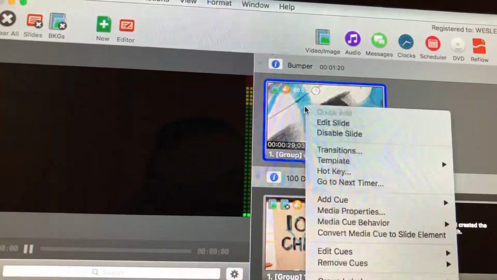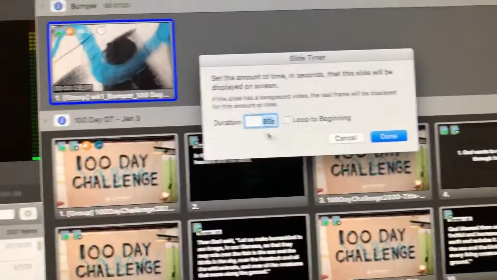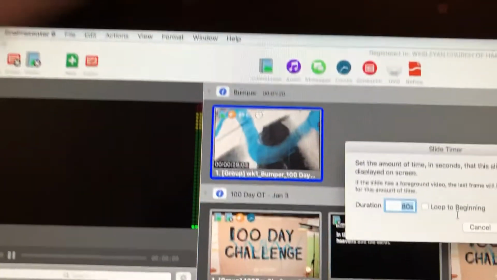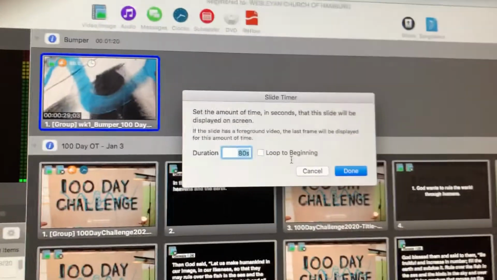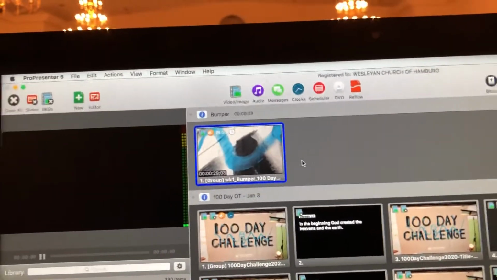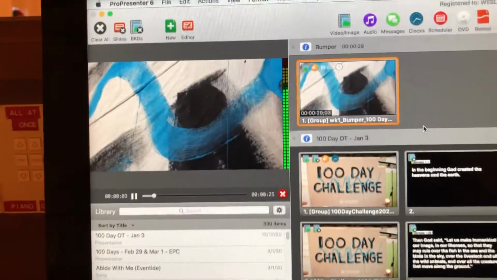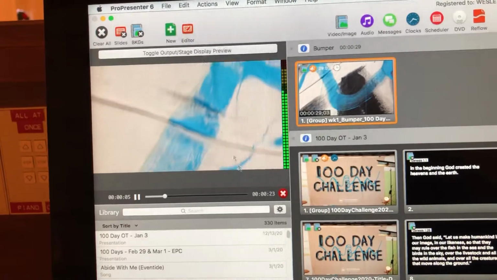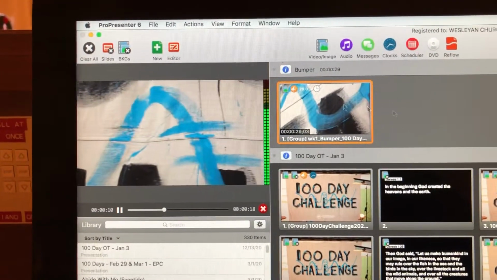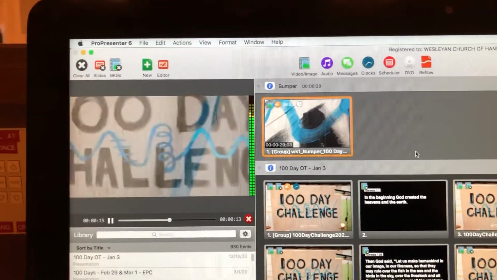So if we right-click on this, and we go to next timer, this dialog will come up, and it's displaying what it's set to. We want to change that to, we'll do 29 seconds. Just hit done. So now what will happen is if we click this, it'll start to play. And you know that there's a timer on it as well as for what is running, because you can see this little red X. If you wanted to cancel the go to next timer, you can just hit that red X, and then it will not auto advance. It will just do whatever it's doing.